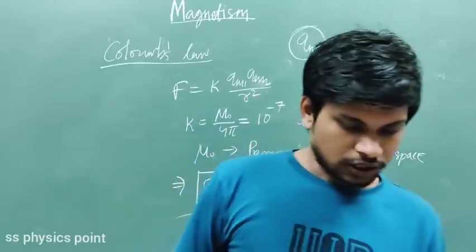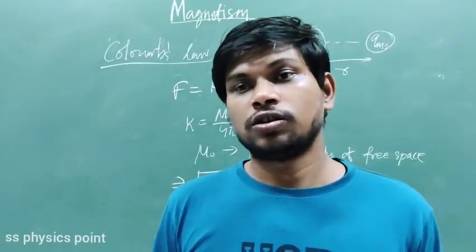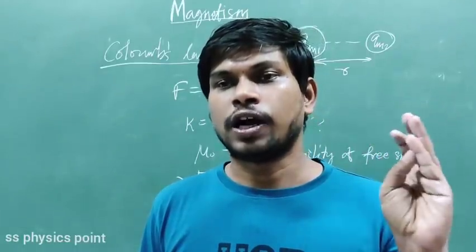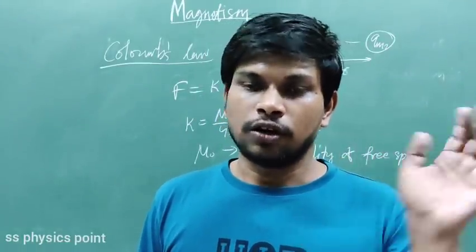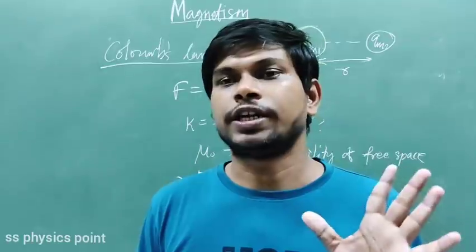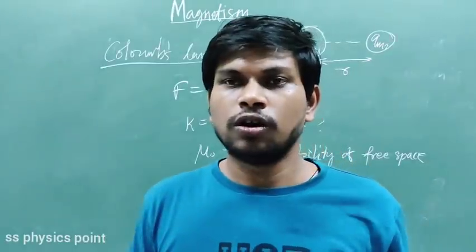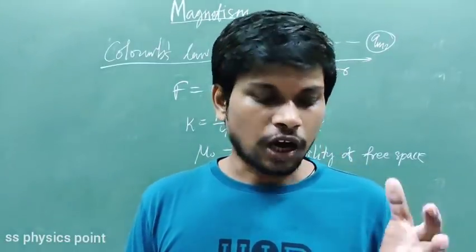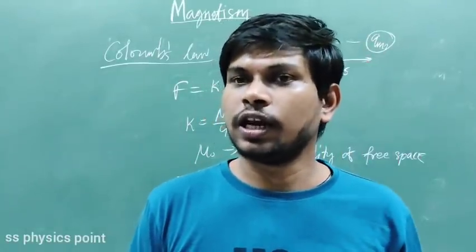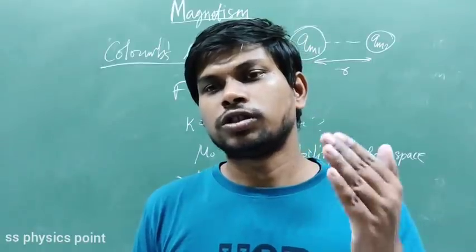So I think this much is enough for this lecture. In the next class we will study what the dipole moment is, and how to find the electric field on the axis and on the equatorial line. Just see how you derived that expression; we are going to repeat it in this lecture also. So in the next class we'll study how to find the magnetic field on the axis as well as on the equatorial line. Just check once whatever you studied in electrostatics.